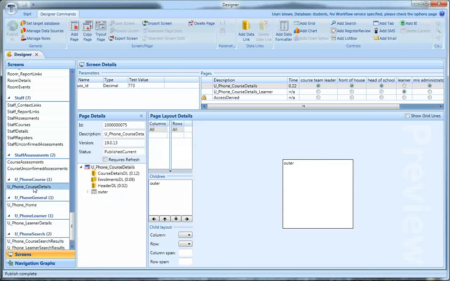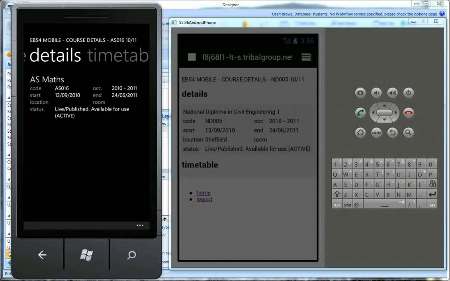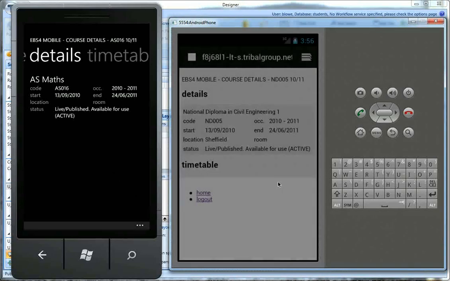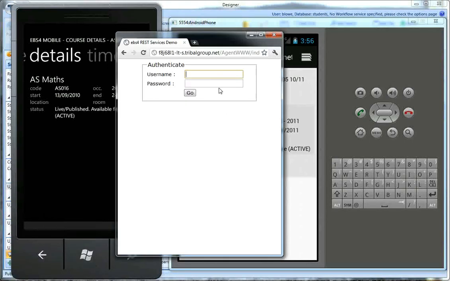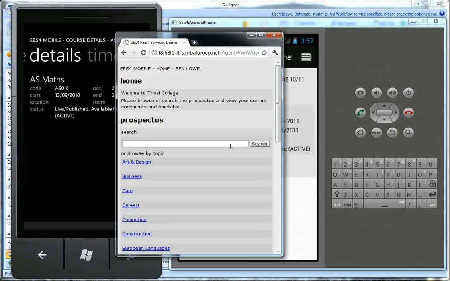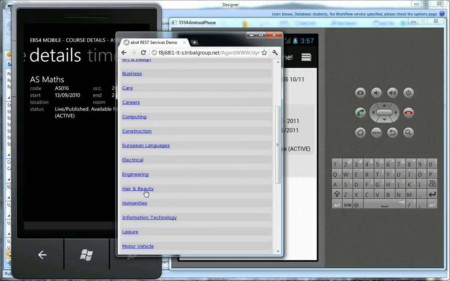Just to show you on the course details, once again there are two pages set up, one for learner and one for everyone else. And of course, because it's just a website, these are running through the mobile emulators here, but you can also look at it directly in a normal browser, because it's configured to work on a small screen, I've just made the screen quite small. So I'll log back in as the learner again. That's just loading up as before.